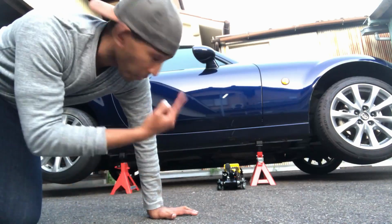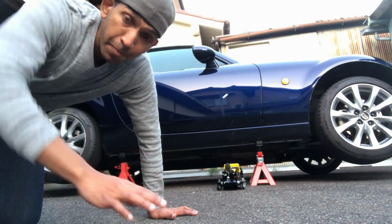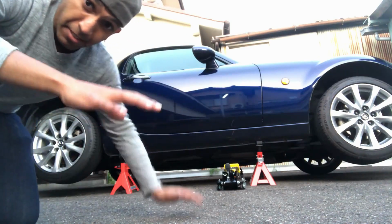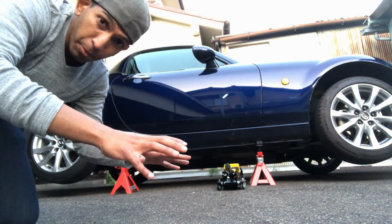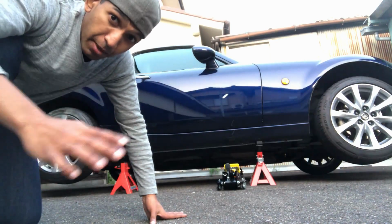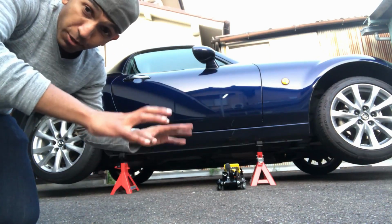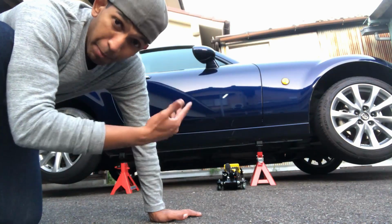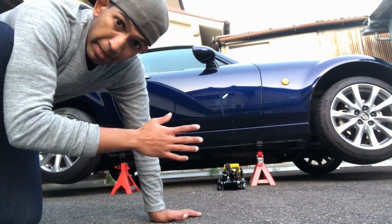All right, so we're all done. I'm gonna lower the car. Now the annoying thing about adjusting coilovers is after you've adjusted them, the suspension needs to kind of settle down a little bit. So what you measure after you immediately get the car down isn't gonna be what the ride height and settings all settle in at. So what I'll need to do is drive this car around a little bit. I'm gonna measure it again and see if I need to make any more adjustments.